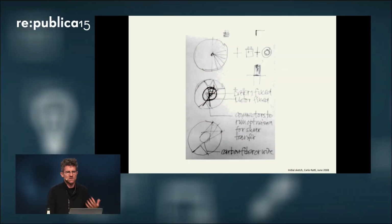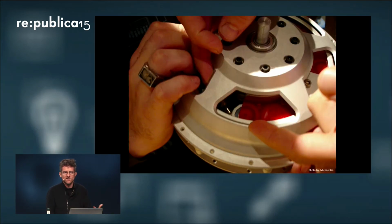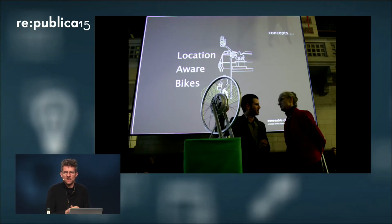Those are the first sketches we did to see how we could pack the batteries and the motor into the same wheel. This is the first prototype developed. The batteries, the motor, all assembled together. Today, as you know, it's very quick to do rapid prototyping, using laser cutters and 3D printers to make a model. The first wheel didn't look very good, but it was actually working. And here you can see it presented with the mayor of Copenhagen in the main square there. The mayor liked it and said, OK, let's go ahead.